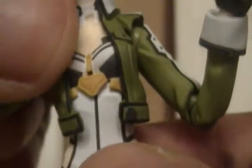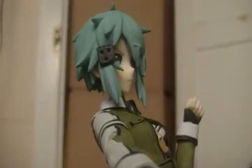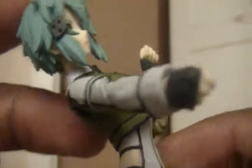She has an upper ab crunch, which is covered up really well. You can barely tell that it was there. I didn't think she had one at first. She can crunch forward about that much, which is not much at all. She can actually go back really far, most likely because of the pose for her laying down. She'll probably need to tilt her body up a little bit. So that's probably why she can get really good movement out of that joint, going back more than forward.